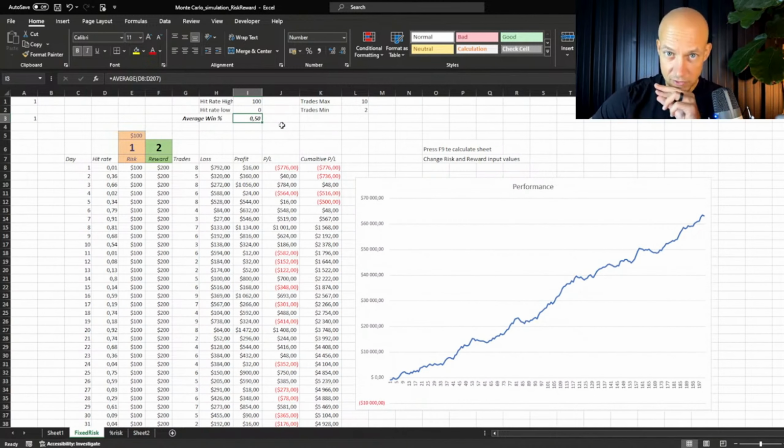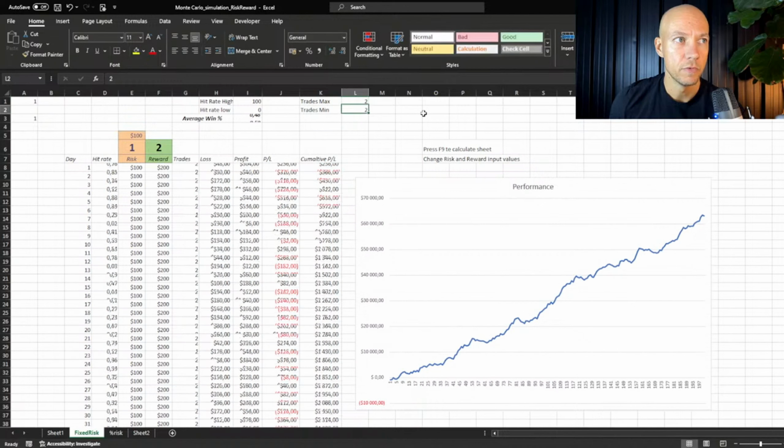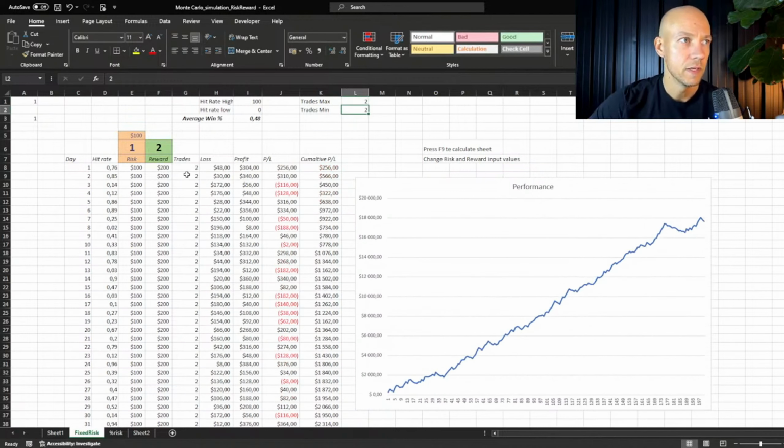So if you trade with a 50% coin flip type of strategy, heads or tails, and your risk is 100 and your reward is 200, that's the equity curve of your strategy if you maintain this for 200 days. I'm not going to change this number of trades per day, just to make it an even number of trades. So 1 loss, 1 winner, and that's the outcome of your equity curve.